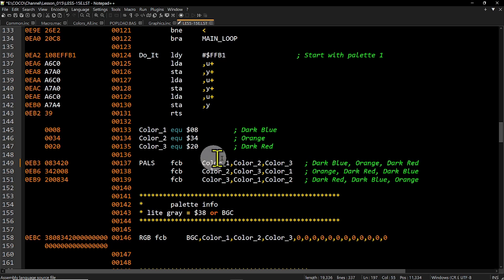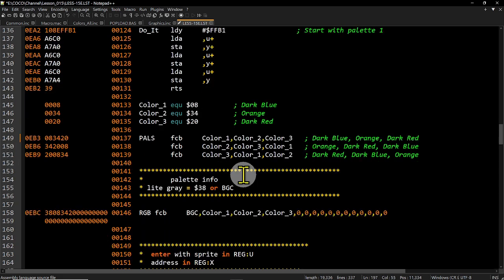All I did was take the first one, I copied it, shoved it over one byte and took color 1 and stuck it on the end. Down one more time, took color 2 up and shoved it on the end. So we're just going to be able to loop through there. Here's our main palette. It's using color 1, 2, and 3. So everything's in sync using the same colors, which makes it easier if you want to change. For instance, you want to change color 2 from orange to white.